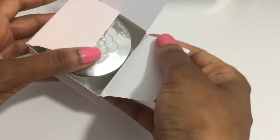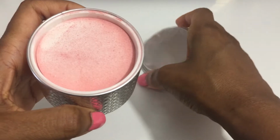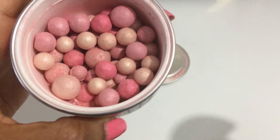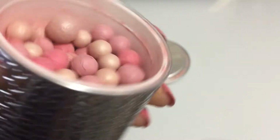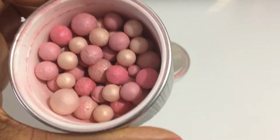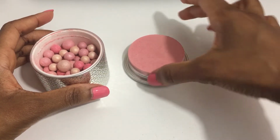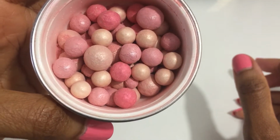I had really wanted to get the Pink Pearl shade because I was really curious how it would look on my skin tone. That's what the pearls look like. Some of the pearls, as you can see, have become crushed. But that's okay, that just makes it easier to pick up the powder. And all of Guerlain's Météorites have a lovely violet fragrance.